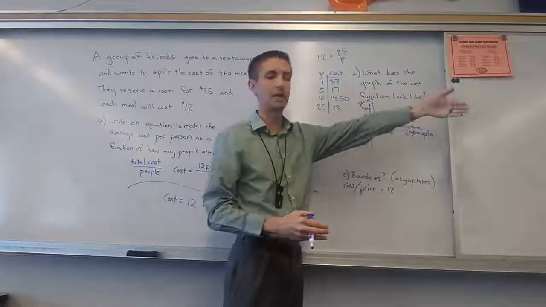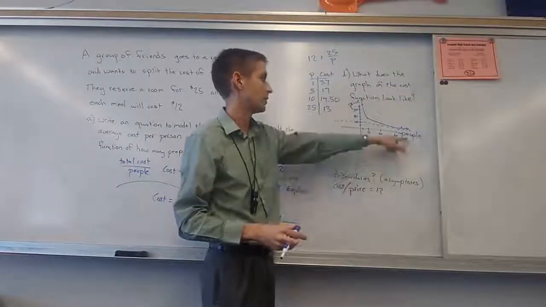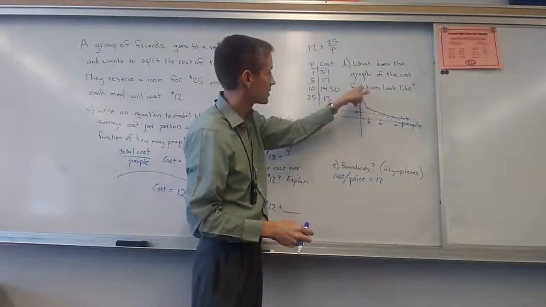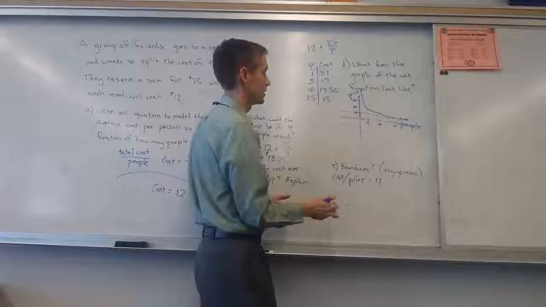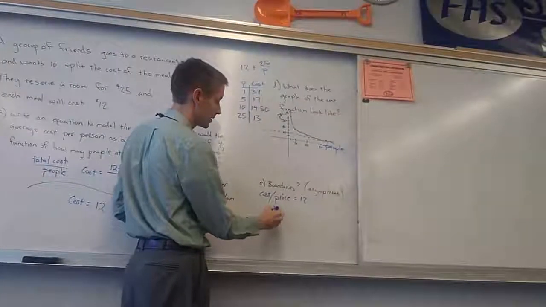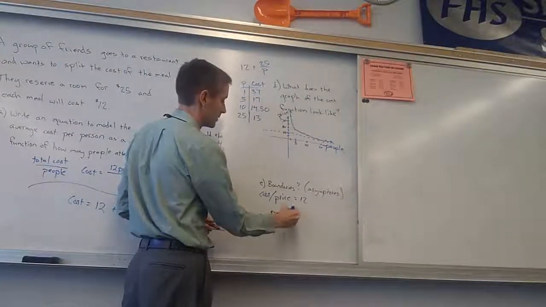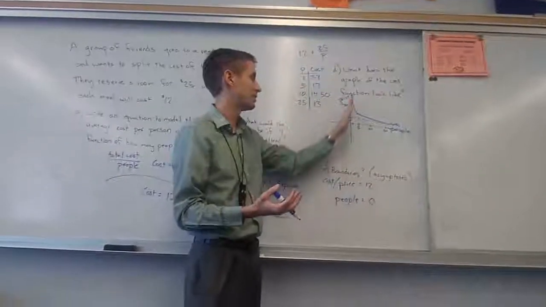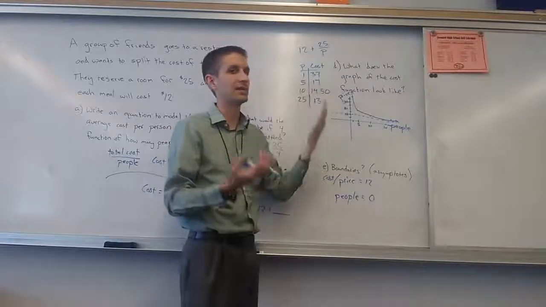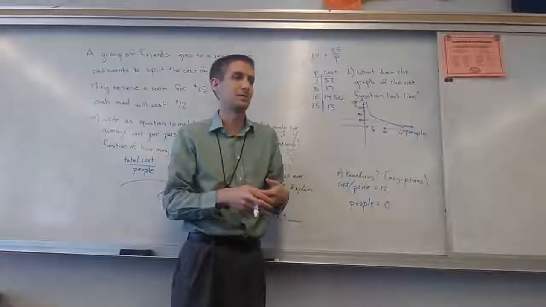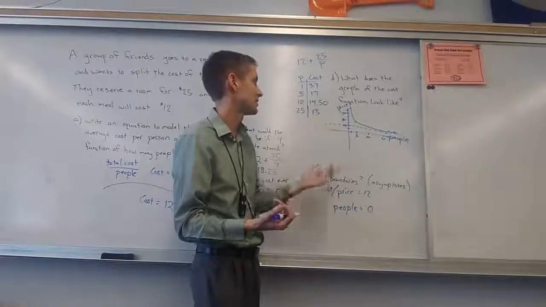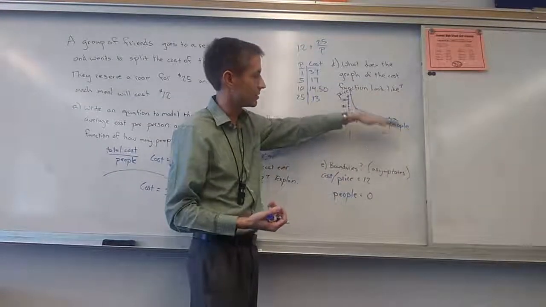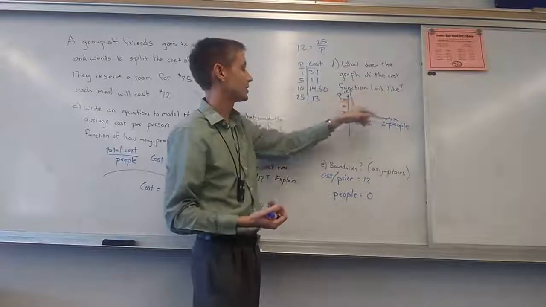But if we look on this left side as well, we have another boundary here. Let's say the number of people, the boundary would be at 0. Because in the context of the problem, it doesn't make sense to go into the negative number of people. Then you have people disappearing, and that doesn't make sense in this case. So it doesn't make sense to go beyond $12 in terms of the cost it's going to be per person, but it also doesn't make sense to go beyond 0 people, because then you're not even having a party.